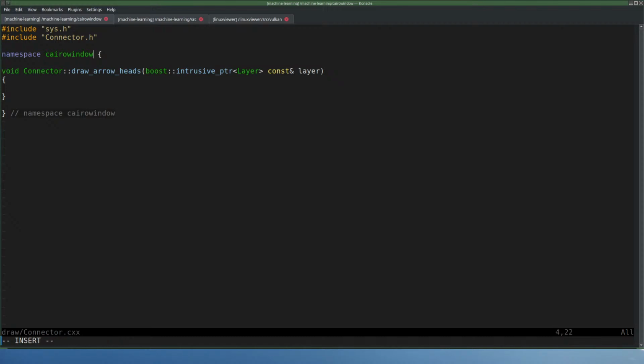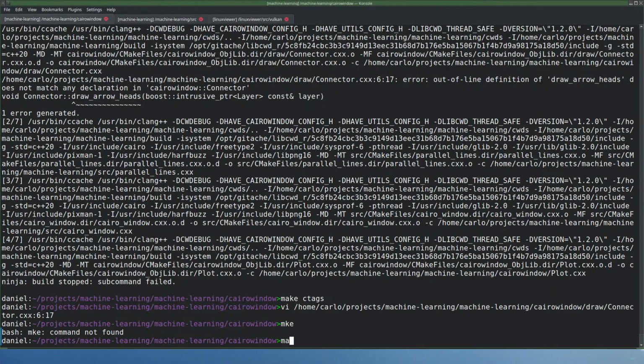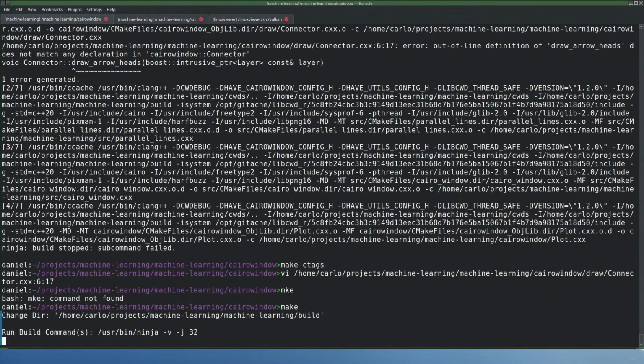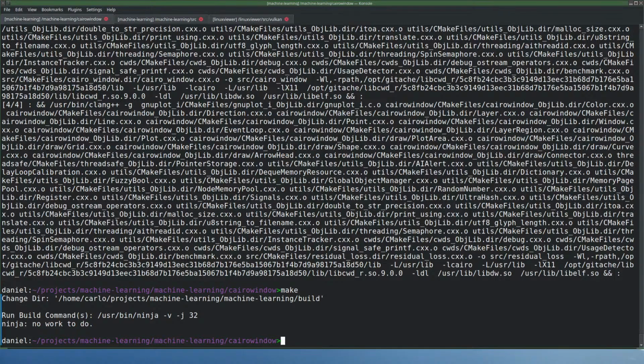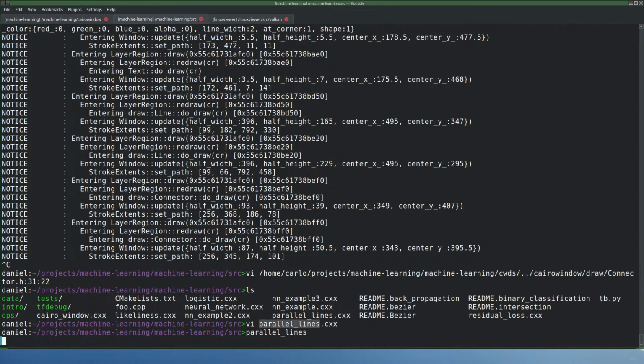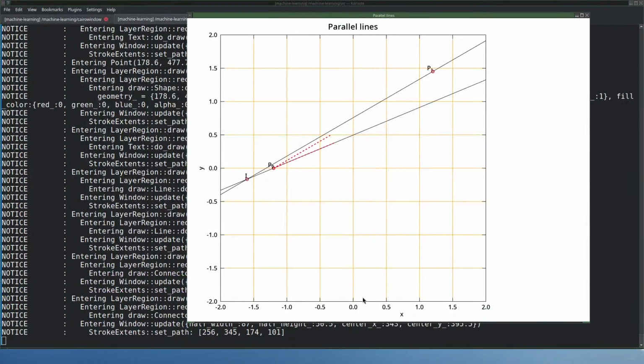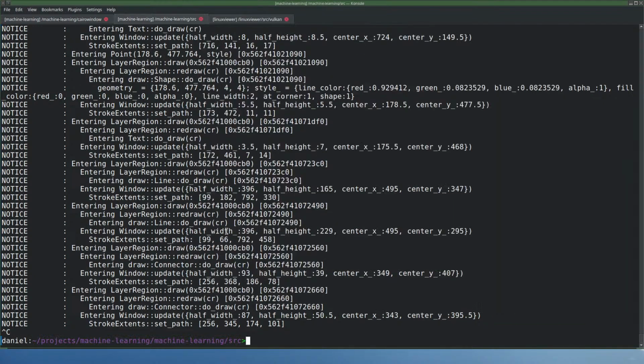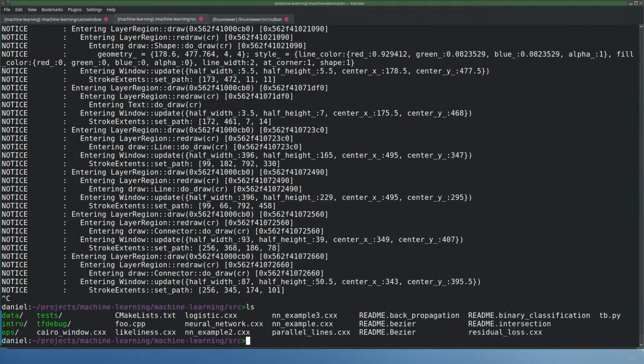Oh, Cairo in the draw. And still nothing, right? Nope, still nothing. But it compiles. So now I have to implement my draw arrowheads.